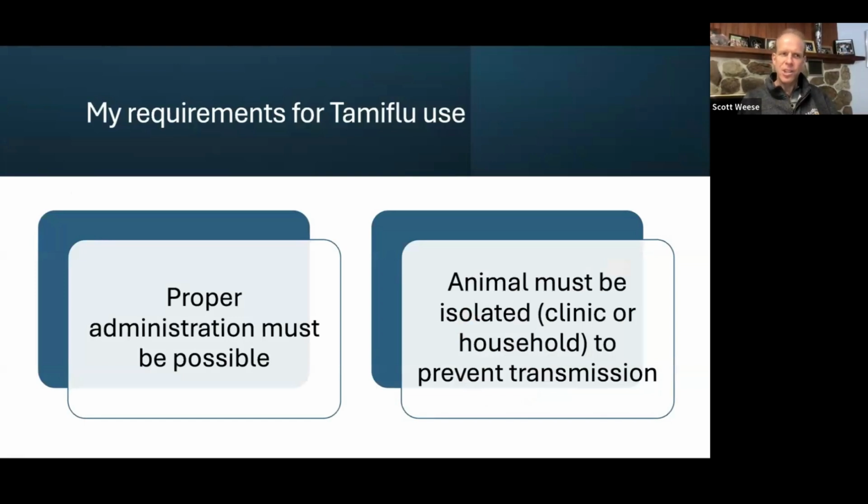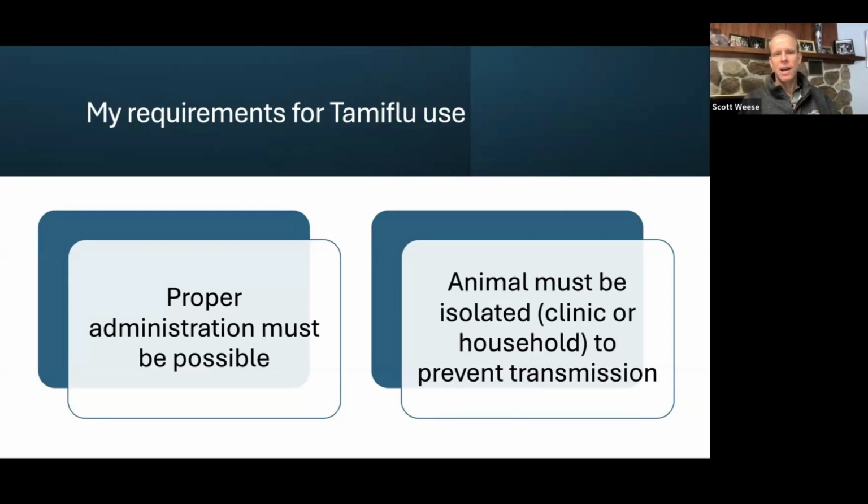And this is relevant for shelters, for animals going into foster, or animals in households. If we can't treat the cat in particular consistently, I'm not going to treat it. If they can't treat it twice a day because it's fractious and they can't figure out how to do it, or they can't get help doing it, then I don't want to treat that cat. If they're going to let it go outside, I'm not going to treat that cat because I can't guarantee they're going to treat it twice a day. And I don't want it taking an antiviral resistant strain outside. So I've got to be able to treat the animal and I've got to be able to isolate them.